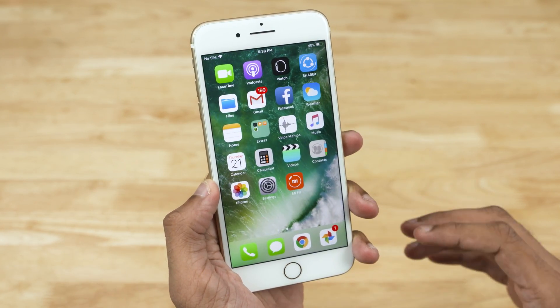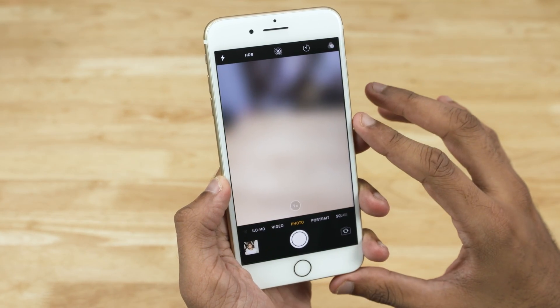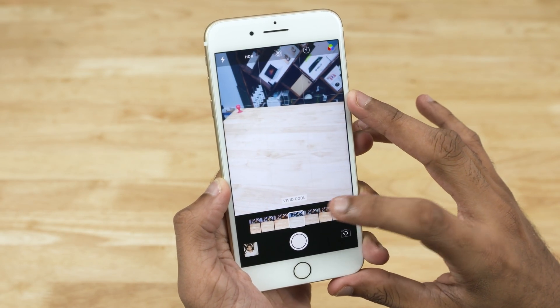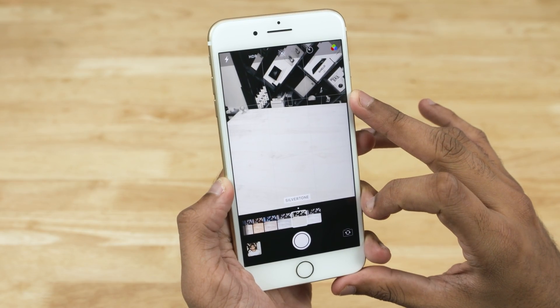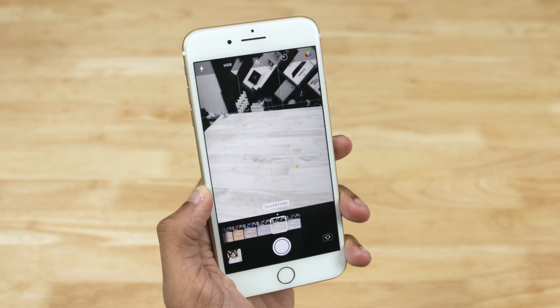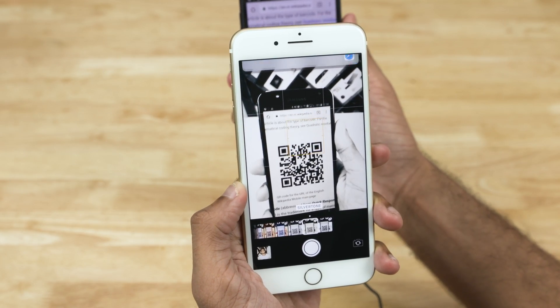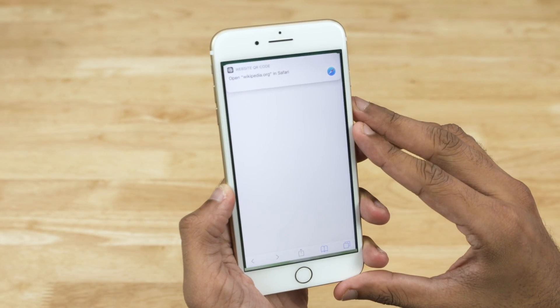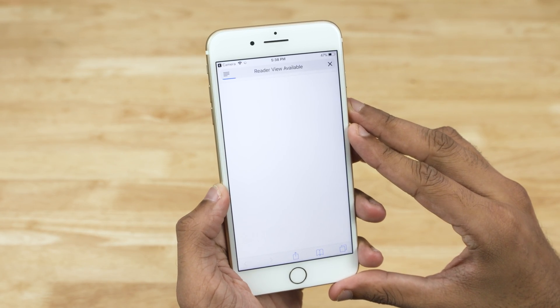Let's begin with what most of us love about iPhones — the camera. The interface now lets us use filters by just swiping up anywhere from the bottom. There are some new filters, including Silvertone, which looks really cool on portraits. The camera app finally lets us scan QR codes — a nifty little feature that's been available on third party apps for a long time, but having it in the stock camera app is definitely added convenience.